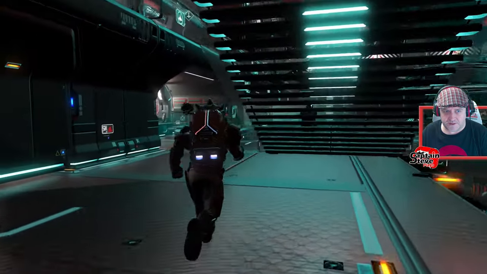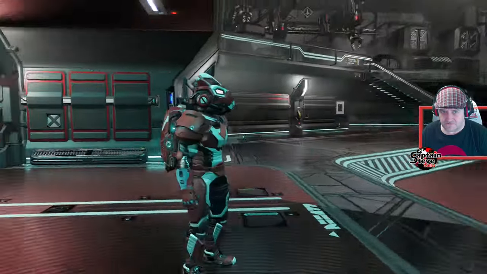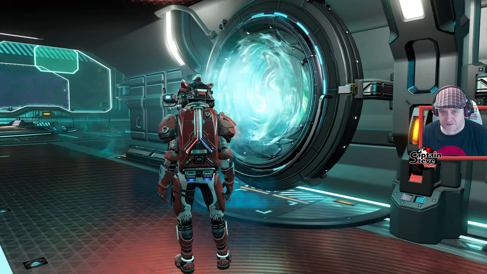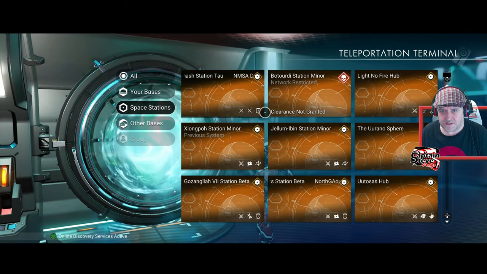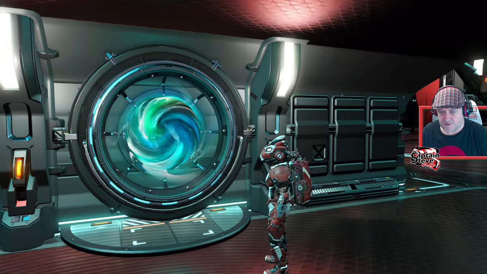Now, what you can do is go back out to your ship, jump in your ship, out of your ship, create a save, and then, you know, go to another one. But rather than do that, I'm just going to go to the teleporter, hit up another station, and do the same thing again. Space station, I go to this one. Zoom, I'm off.